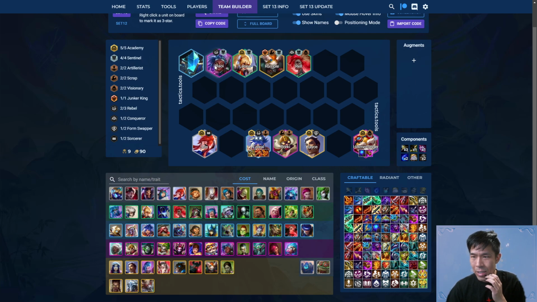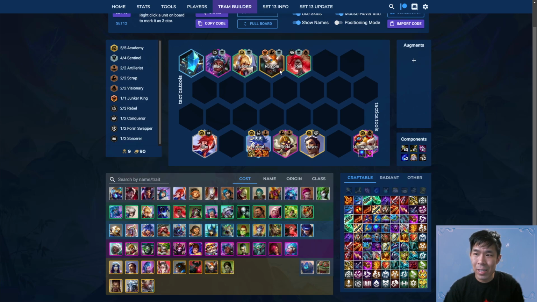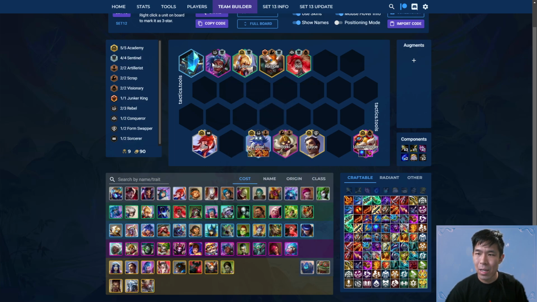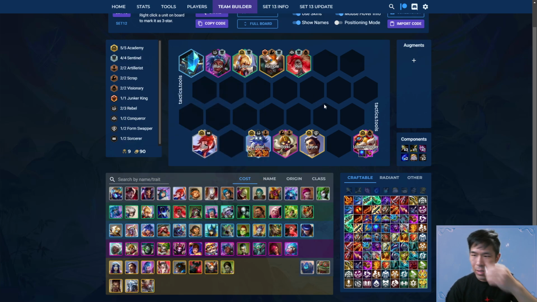Prioritize itemizing Lowy with tank items. Rumble does not have a tank ability. It's definitely better to itemize in these units because they'll help him. More tank stats will help him cast his damage ability more. But you really want a main tank in this comp, and that's going to be Lowy, who actually has a defensive ability to scale with tank items.